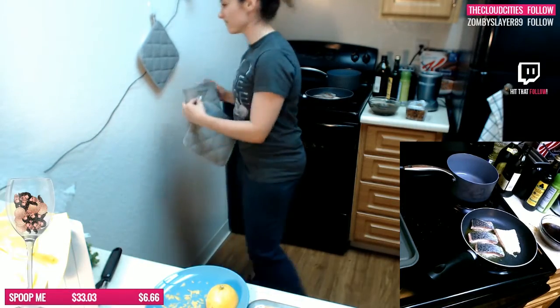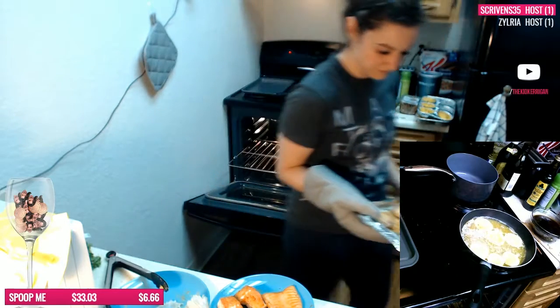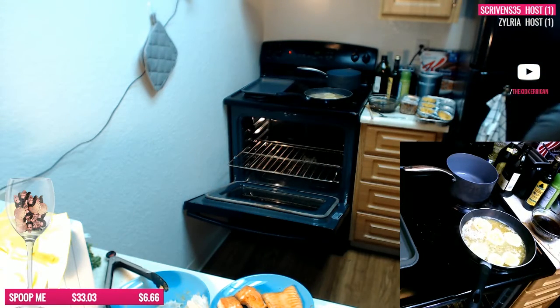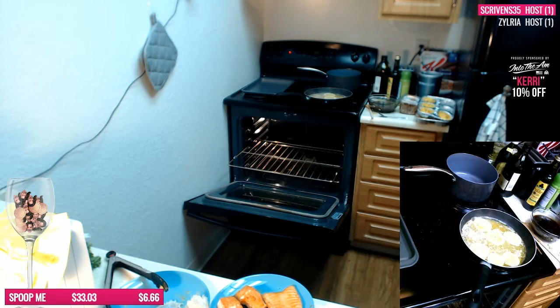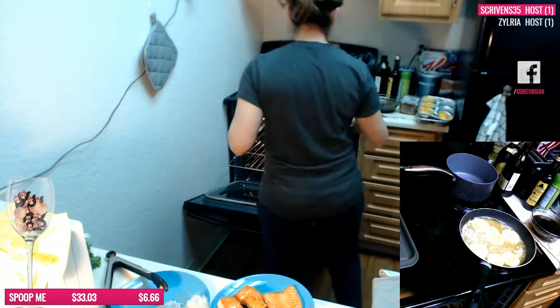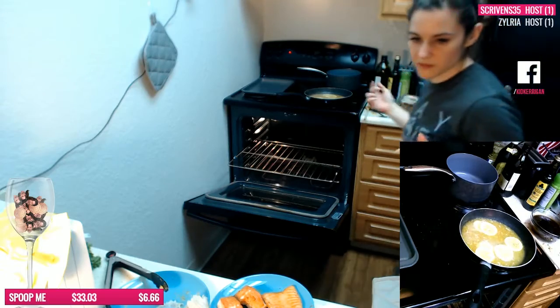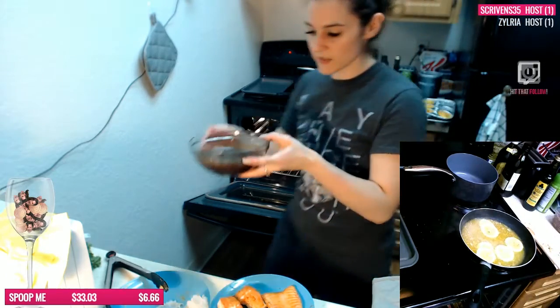I have no idea what I'm doing. I have to take the chicken out. It says to dispose of the fat, but it's like — where are you going to put it? And there's really not that much of it, so I'm probably just going to pour the sauce right on top. Return the wings to the pan, pour barbecue sauce over the wings, making sure to coat evenly. Cook for 15 to 20 minutes, flipping once. So we basically cook them for 10 minutes, flip them, and then cook them for 10 more minutes. The sauce we made is out of Coca-Cola, barbecue sauce, and other stuff.